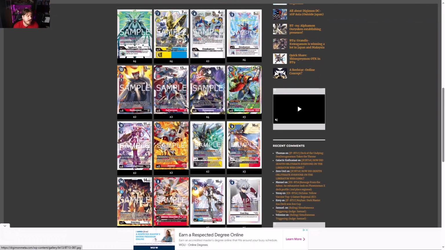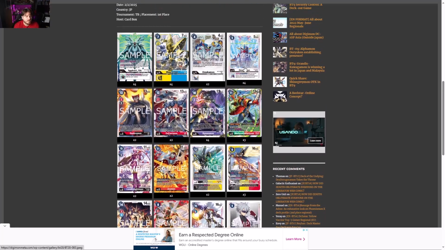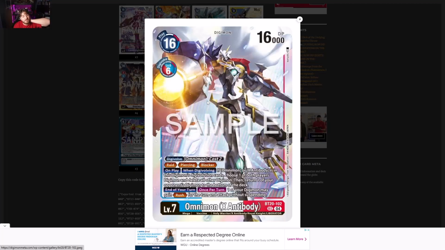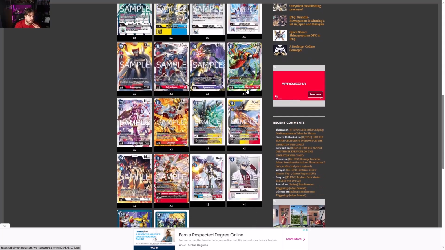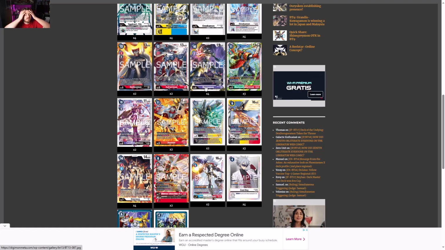Now, we do have the Royal Knights deck. So Royal Knights got some new support, first off, a rare card in the Omeki that's just giving a blocker, but being able to Digivolve on your opponent's turn into, you know, our good friend Omnimon X Antibody. Being able to create this path where your opponent has to answer and deal with is always scary. I love the Medieval Gallantmon because Medieval Gallantmon gets to stay on the board, especially because Medieval Gallantmon by itself is just a good threat, right?